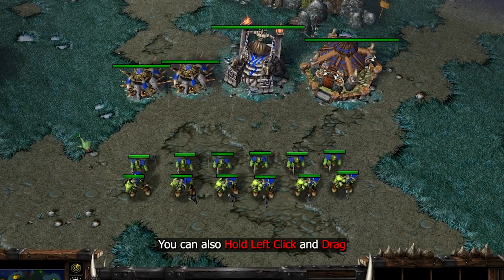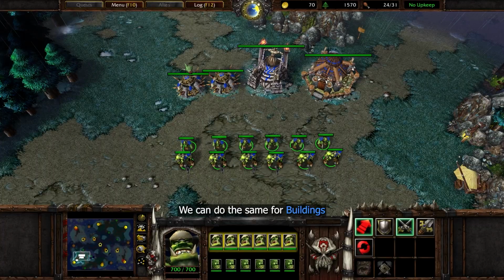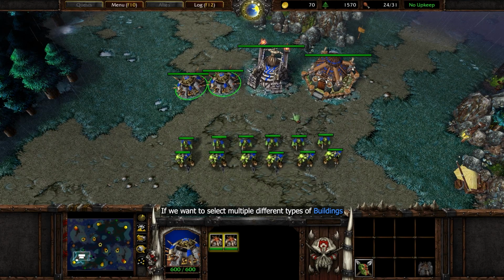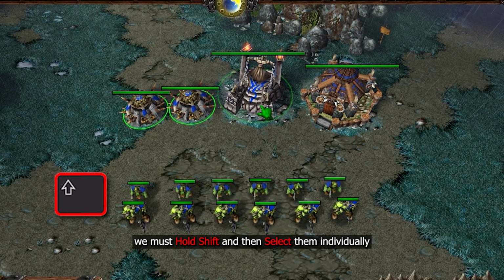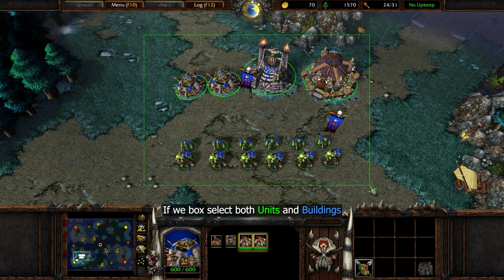We can also hold left click and drag to box select up to 12 units of all different types. We can do the same for buildings, but we can only select buildings of the same type. If we want to select multiple different types of buildings, we must hold shift and then select them individually. If we box select both units and buildings, box select will always prioritize the units.